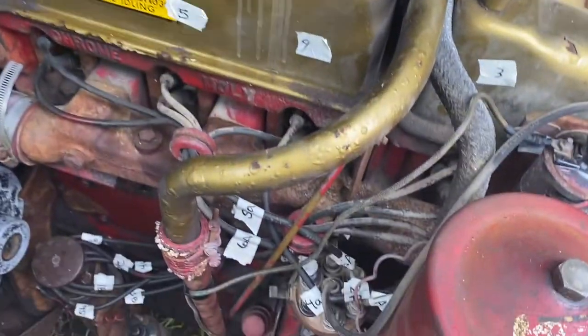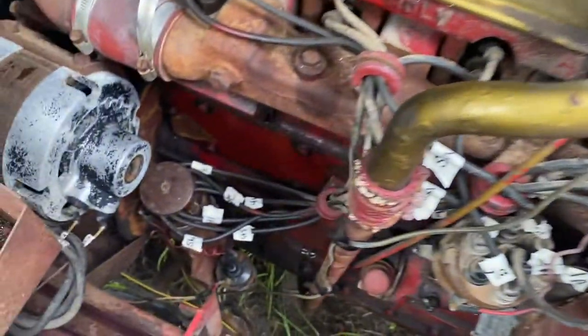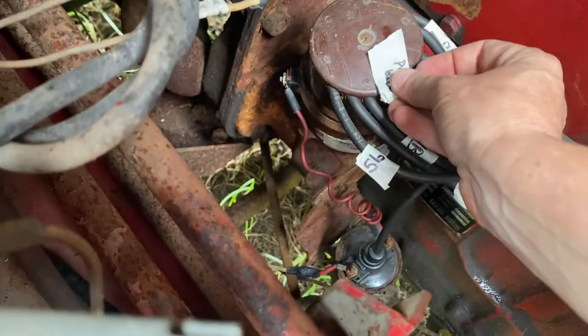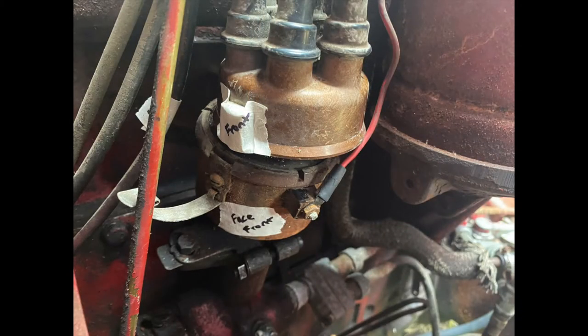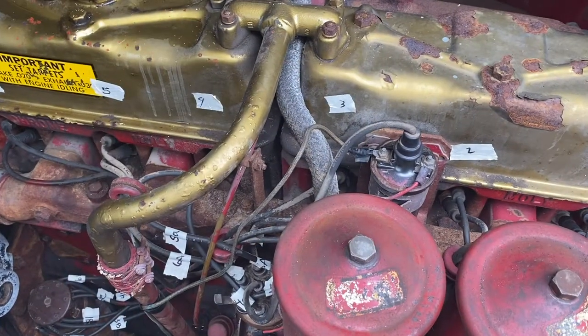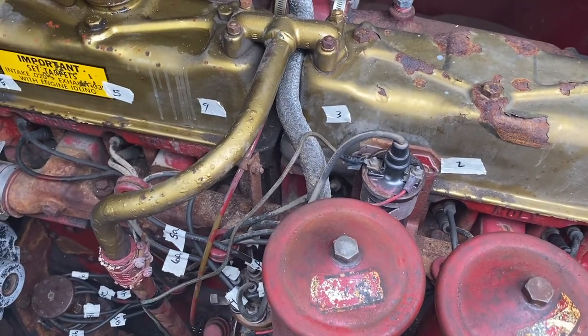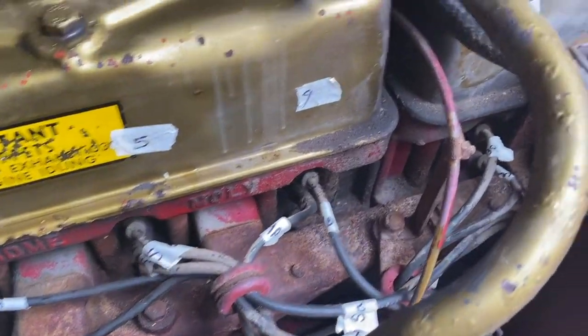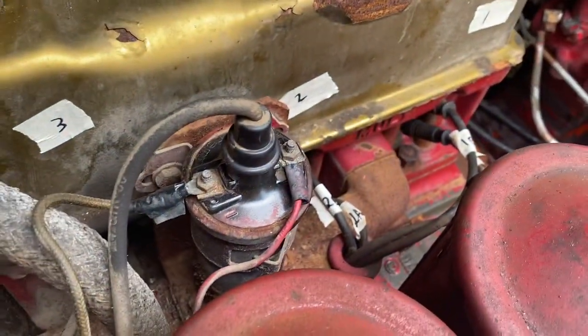1, 2, 3, 4, 5, 6. And then I have 1 through 6A here, and 1 through 6B there. And this one points to the back right here. This is an important step. It'll make it so much easier. Pro tip, also label the tops. That'll make it easier when you have to put them back on.